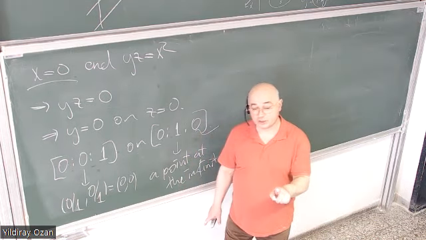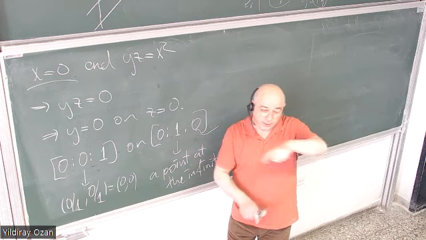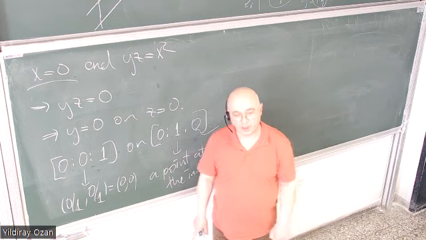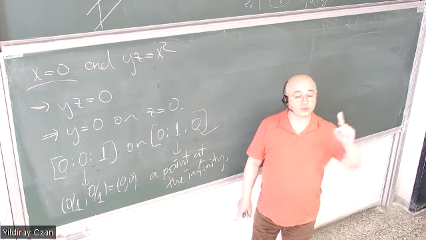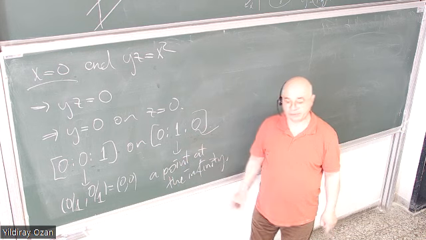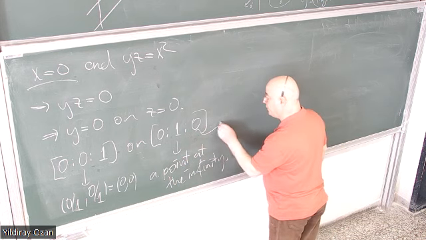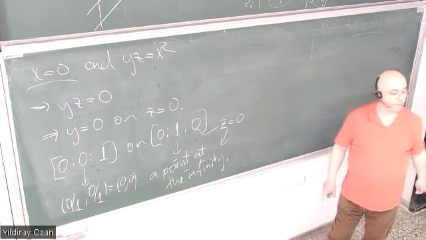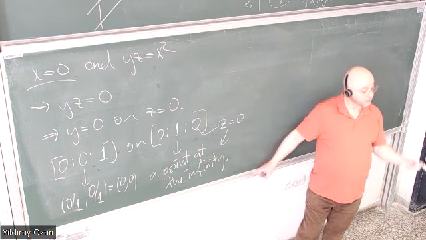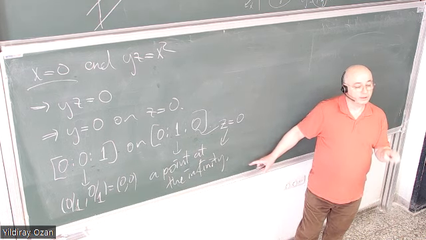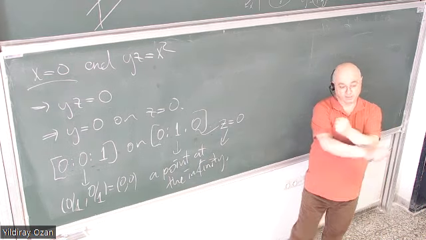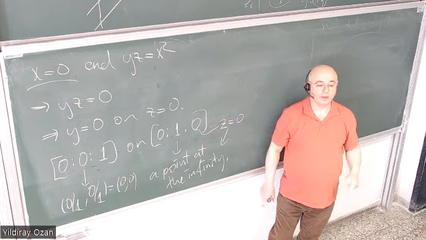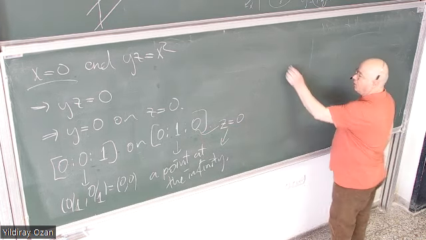Sonsuzdaki noktalar neye karşılık geliyordu? Düzlemdeki doğrulara, xy düzlemindeki doğrulara, yani z'nin sıfır olduğu yerlere. Z'nin sıfır olduğu yerler sonsuzdaki noktalar. Bu da onlardan birisi. Değil mi? Bu z koordinatı sıfır. O yüzden bu point at infinity. İşte projektif geometrinin gücü burada. Nedir o? Bir line'la bir quadratic curve, yani parabol. Normalde, değil mi?